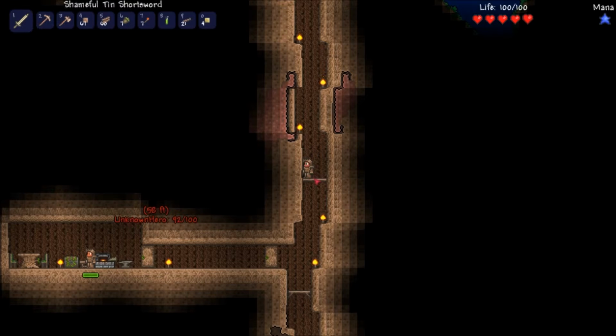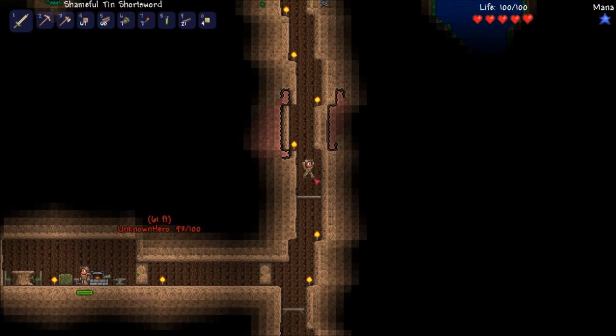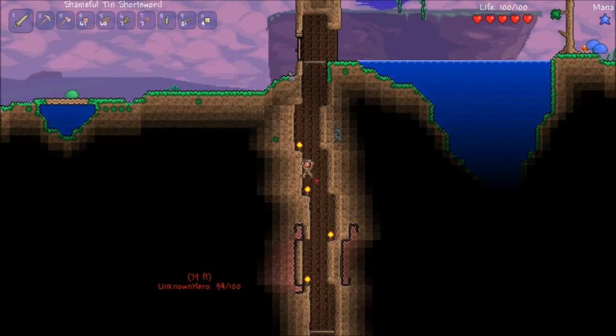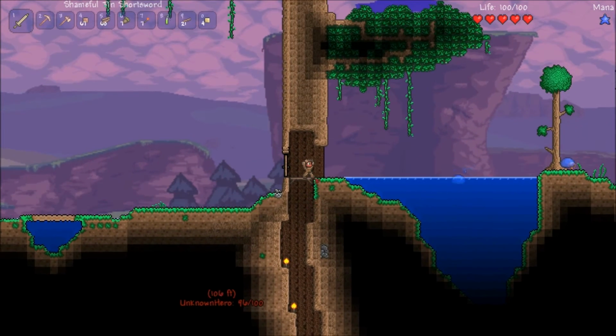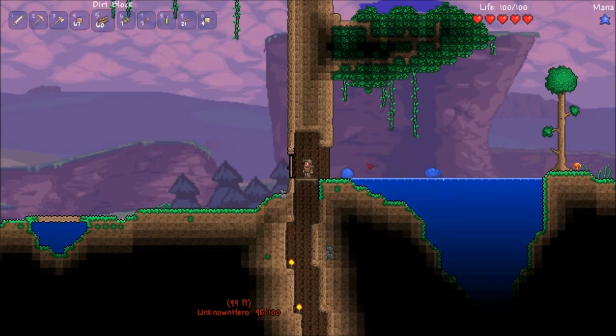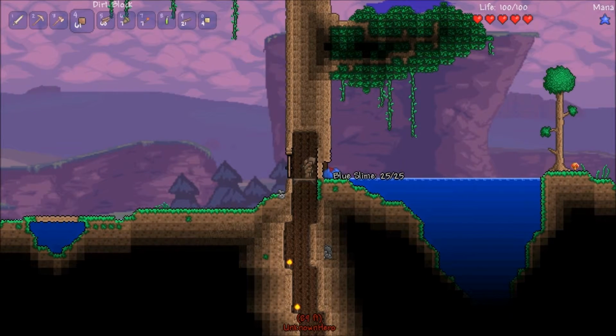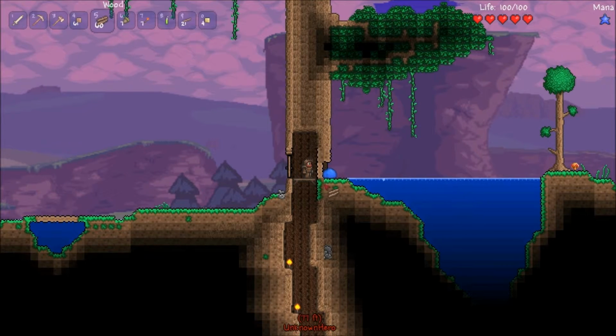Okay, hang on. I keep getting texts. And jump. And do a 10-foot jump, and a 10-foot jump, and... Oh, shoot! Oh, snap! Yes. Full wood armor, right? There was some slimes that were just about to get in. That could have been bad. That could have been really bad.